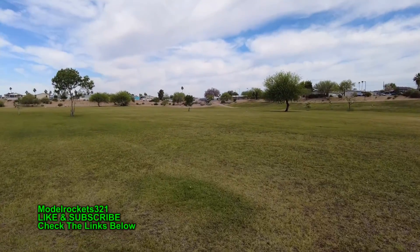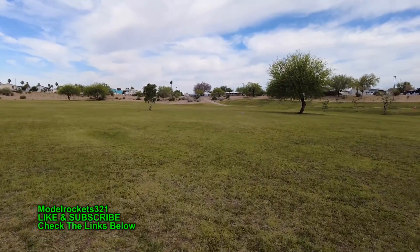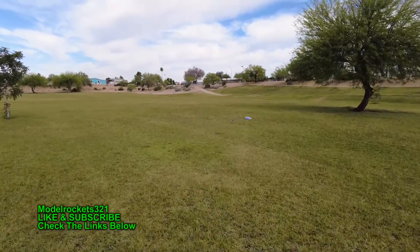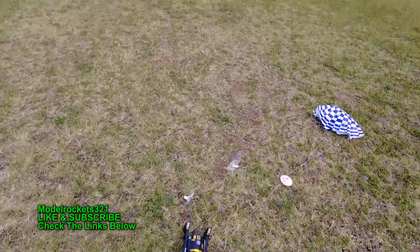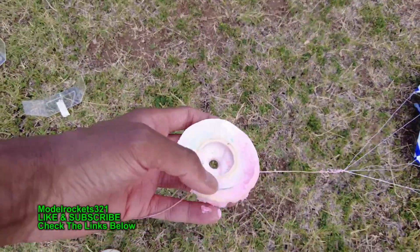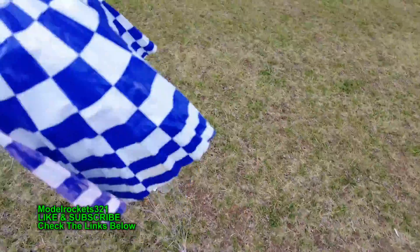I see fins popped off but they have tape, so that's fine. It's giving me a good little walk — right near this tree. Let's get up and check it out. Wow, nice flight! You can see the flame on that D12-3, it provided a nice kick. We did get parachute ejection. Fins look like they survived — they popped off, which is cool since I only have them taped on. Fins are good, parachute's good, droid is good. This is the part that came off — I had it epoxied into the head but it came loose. Other than that, we're all good.